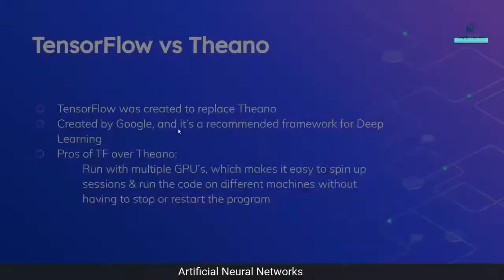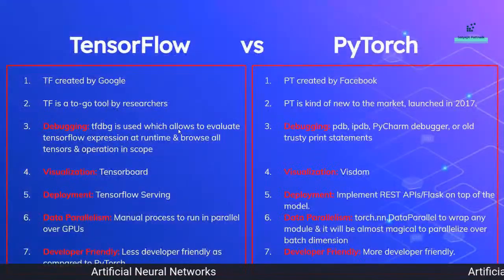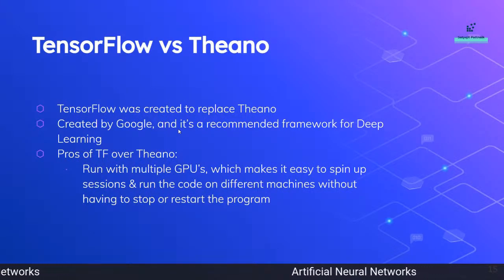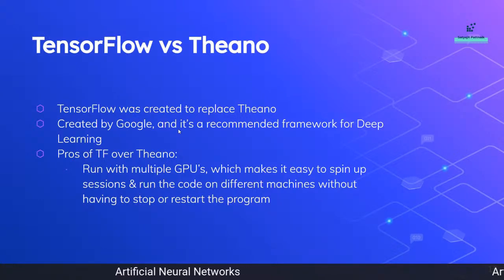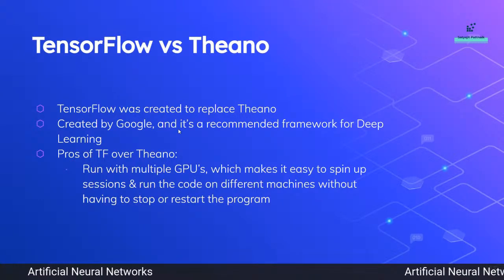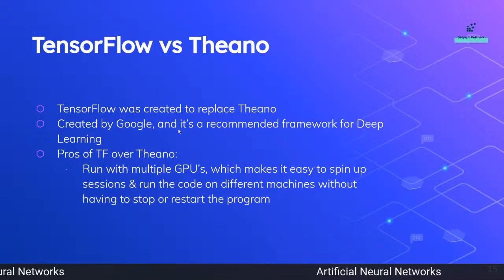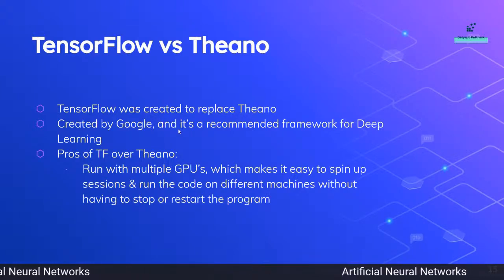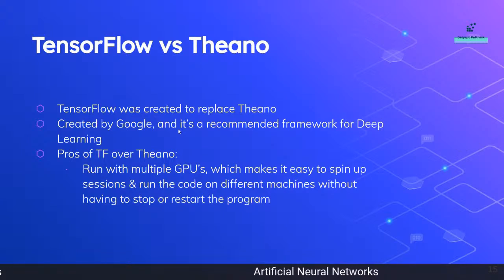Frameworks and libraries I will not discuss in this session because it will be too much to explain. But just a brief overview: TensorFlow was created to replace Theano. It was created by Google and it's the recommended framework for deep learning. Theano is a very old framework not being used recently. Recently TensorFlow and PyTorch are the most used frameworks.